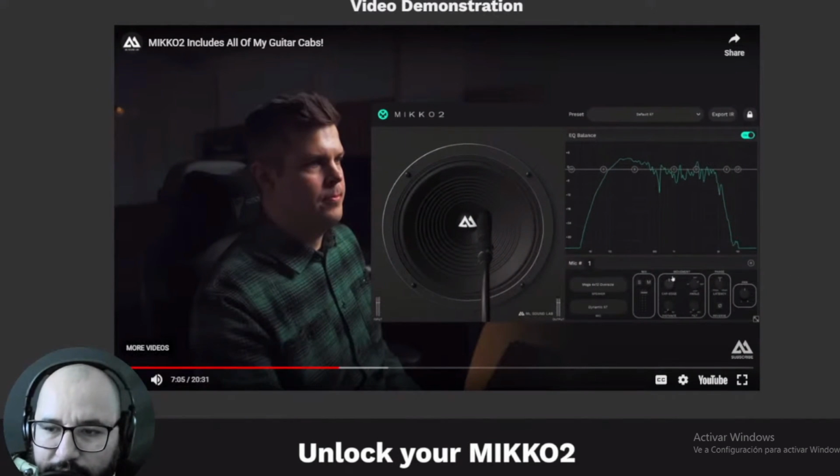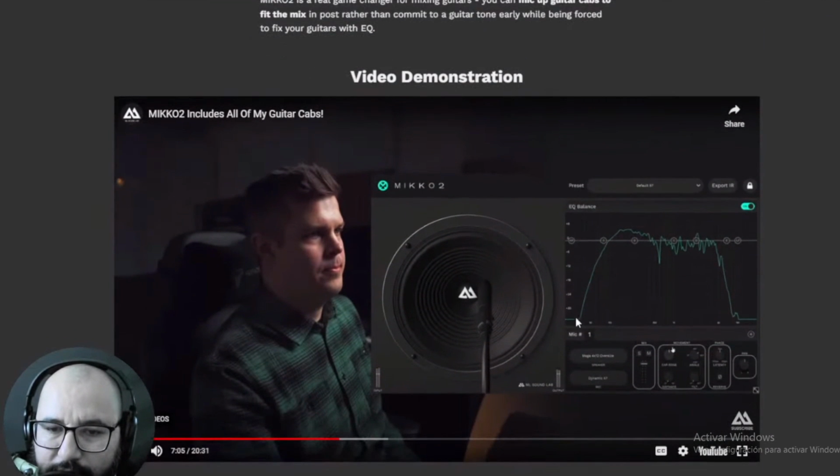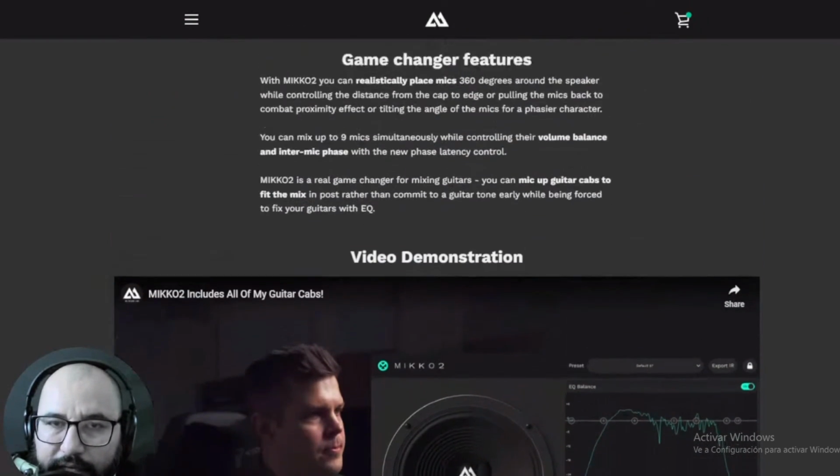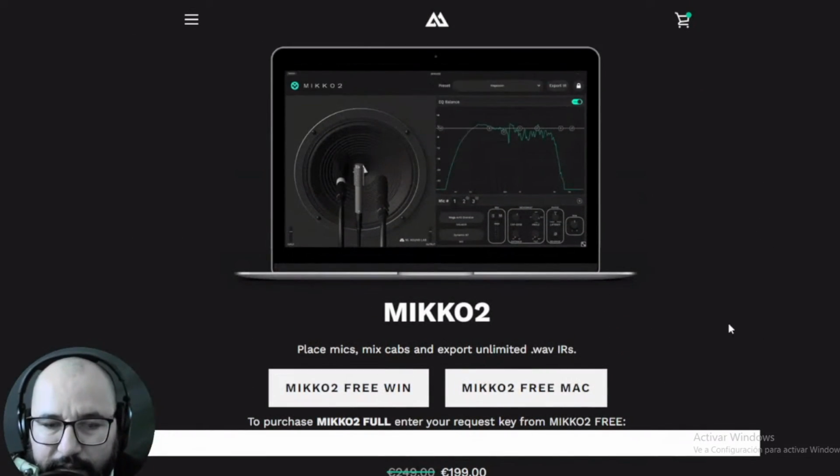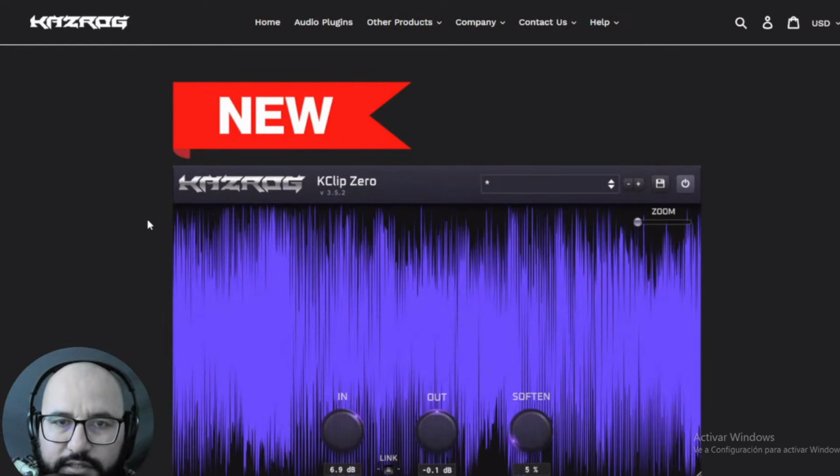Yeah, and you can do this in real time, and you can pretty much when you're mixing a song or you are choosing your guitar sound, you can use it in real time to hear what's best for the music, what fits the best.